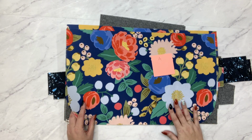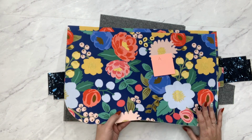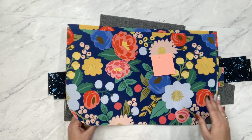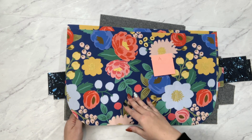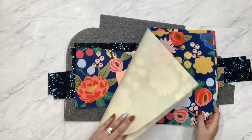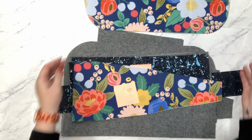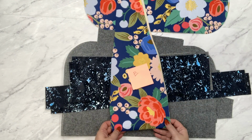So let's go through all of the pieces that we're going to use for today. I have 2 A's. These are going to be for my outside, front and back. Most of what we're doing, you will see that you have doubles, because almost everything in this bag, not everything, but almost everything, we're going to do twice. We have our front and back, we have 2 zippered pockets, 2 handles, etc. So these are my A pieces, all trimmed and ready to go. I trimmed the bottom corners using my template, and we will also talk about that. I have 1 B. This is for my gusset, and I've gone ahead and trimmed that one as well.